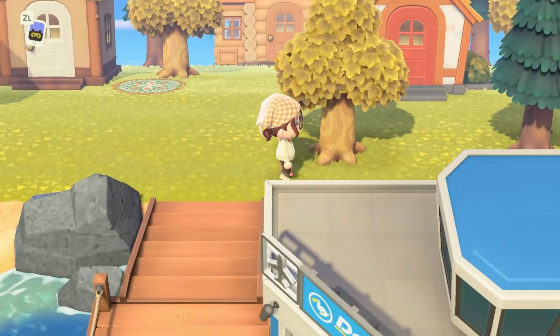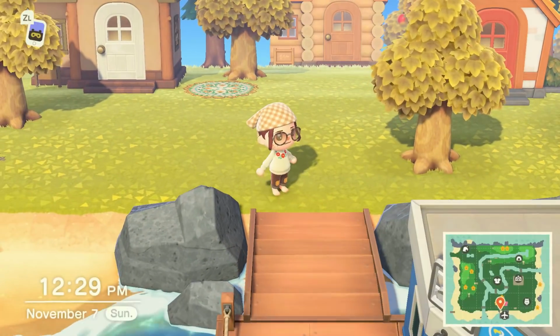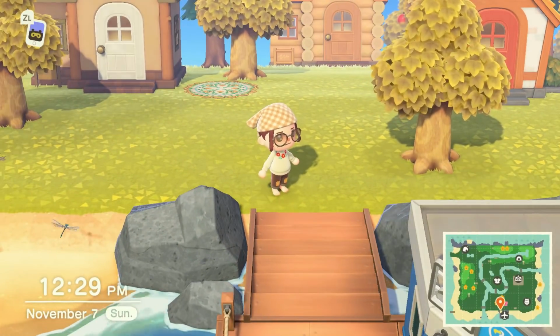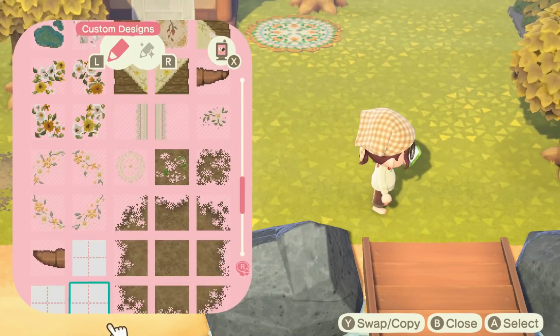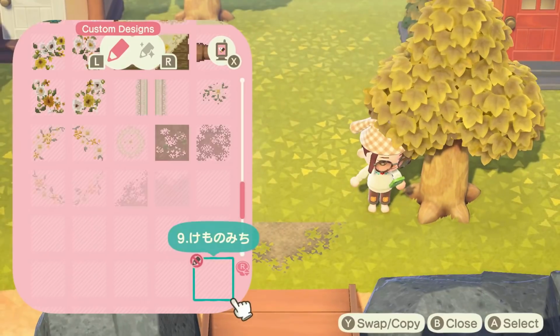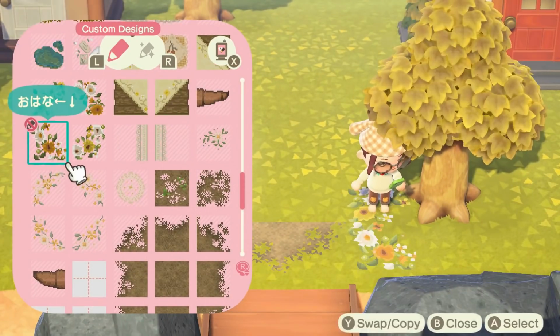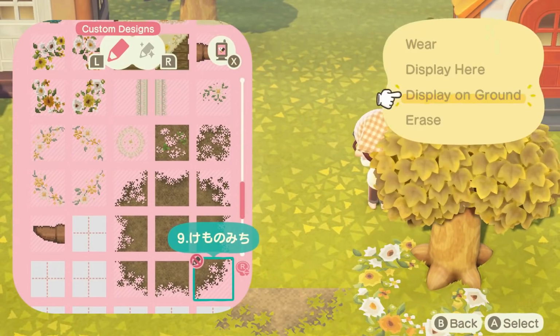So if you don't know, this is my island, Birmingham, and I'm going to be creating an entire island with no terraforming. So I'm just using the existing map that I started with to design this entire island. And I decided on stream the other day that I wanted to make my entrance a little villager neighborhood.